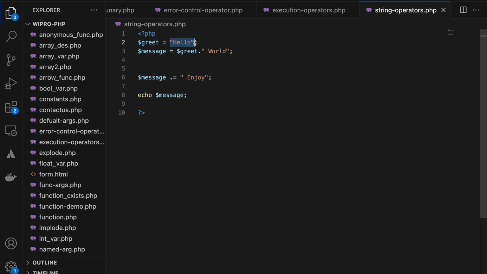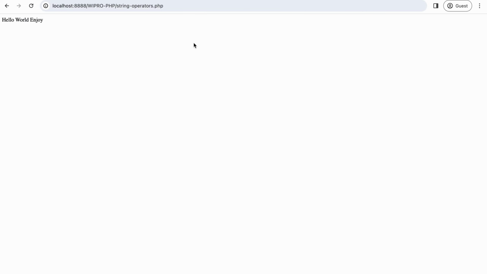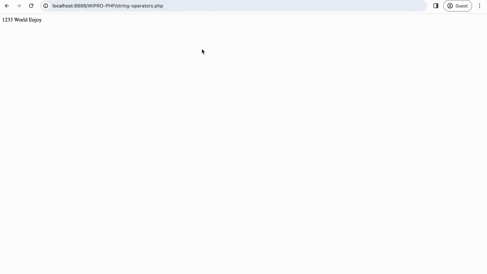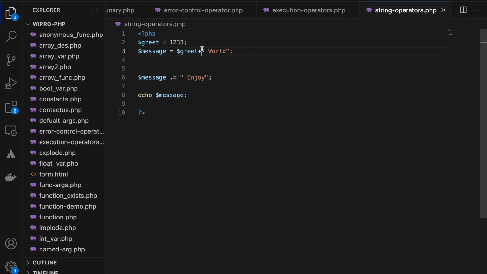In greet we have some integer value. Yes, why not? Let us see. But something will happen here. Why? So we'll use dot.